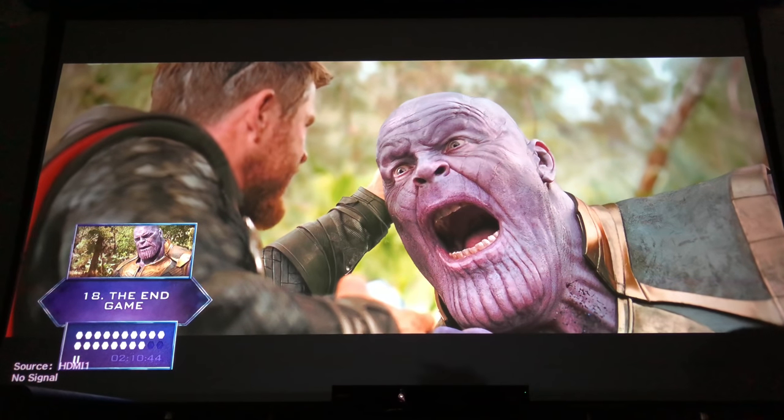So overall, between these two, I'm pretty impressed. Between the Epson and the Optoma, they're both, to be honest, exactly the same price. Their specs are very similar, and I think you get a slight increase in contrast ratio with the Optoma versus the Epson by almost a quarter of a million. I'm going to talk about brightness, overall picture quality, and then clarity.